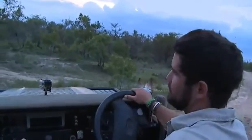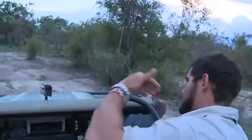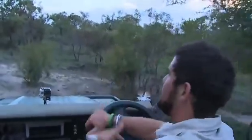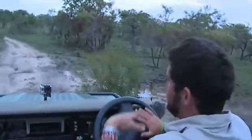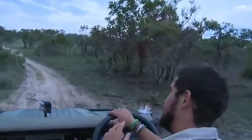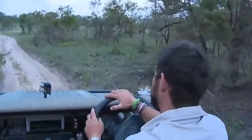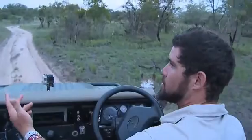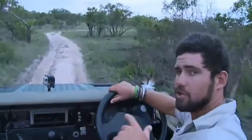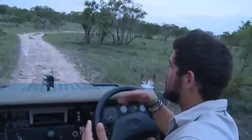Now, in the beginning, 55 years ago, I'm sure the animals would have been nervous of vehicles. But over time and many, many hours spent viewing them from a distance, they slowly learned that these vehicles and whatever the vehicle is transporting is not proving any threat. It's simply fitting in neutrally in the ecosystem. So over time, that has happened. And now you can get very close to animals, be it lion, leopard, buffalo, elephants. Depending on their mood and the individual, you can get close to them on a vehicle with almost no response or no reaction from them.